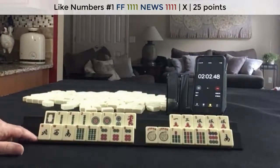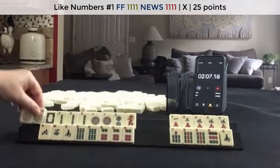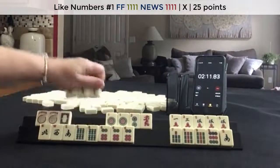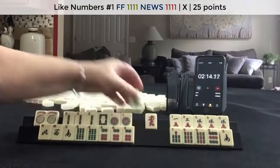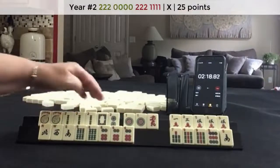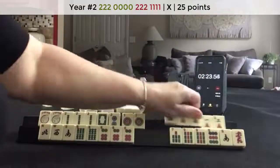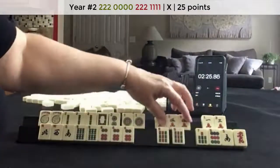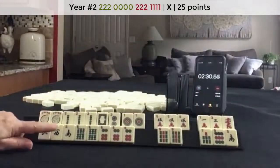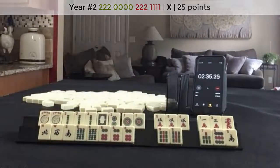I know we don't have any flowers here. Surely we'll draw a flower. We can use these up here for a year hand. For example, we could maybe play the second year hand, 2, 0, 2, 1. This would go away. This and this could be joker bait. News with like numbers, year hand, joker bait, discards.